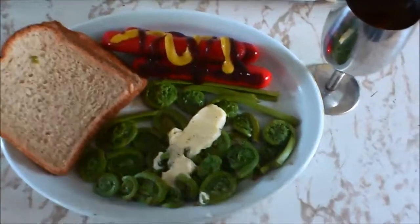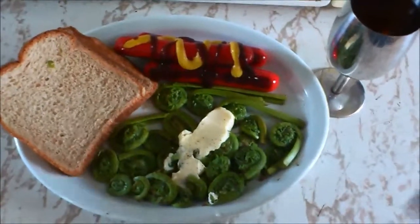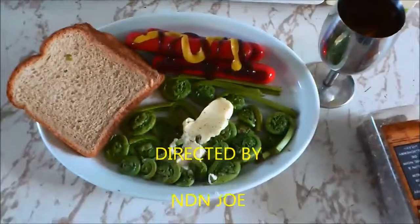Fiddleheads, hey ya, fiddleheads, hey ya, hey yo. There you go, 28.